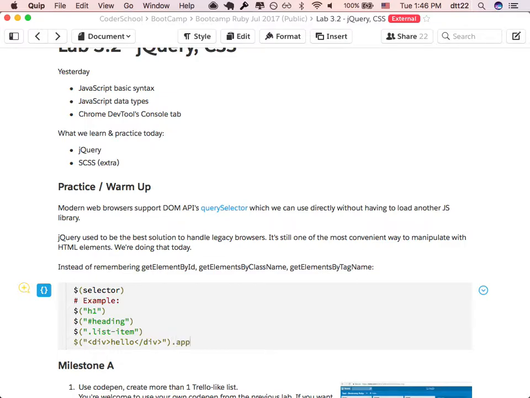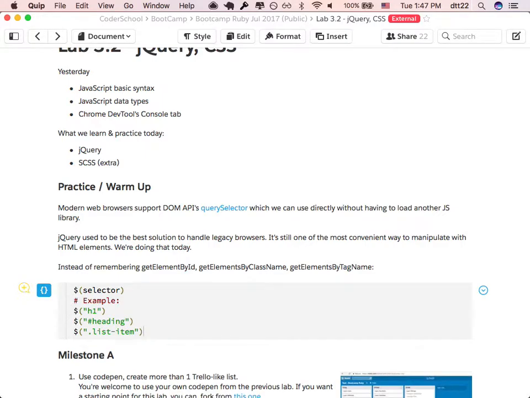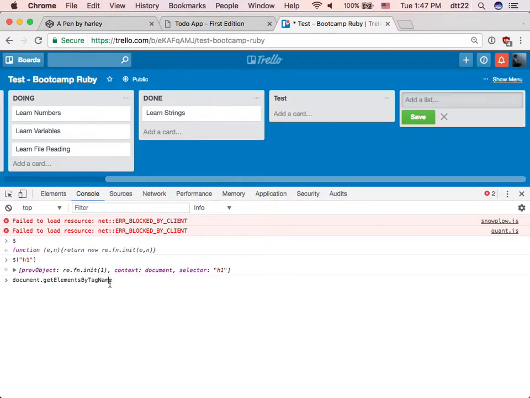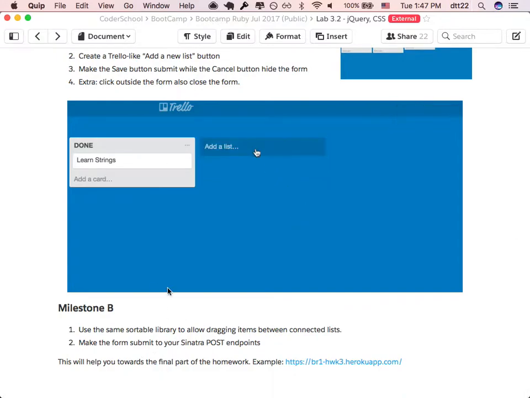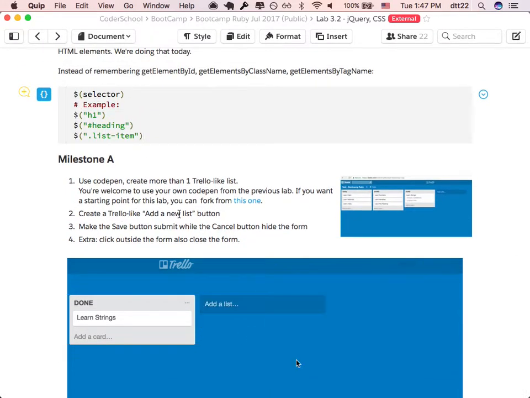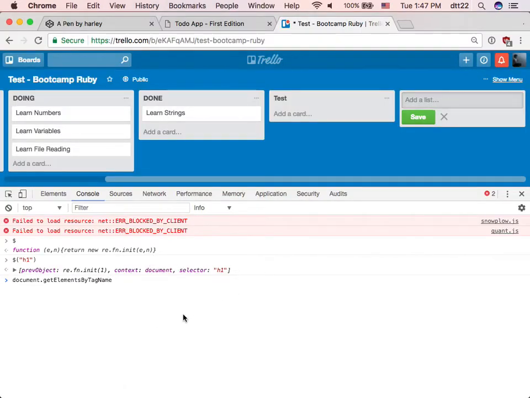And then you can append to the body tag, for example. You can append to document body, something like that. But as you do this, that's just something to notice when you get to milestone B, but after the break, so it's not a problem there. Anything else we need to know?